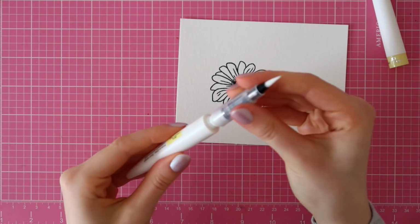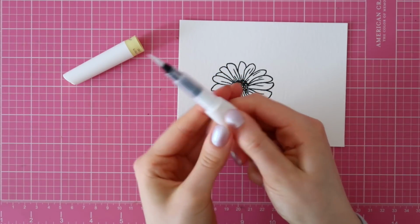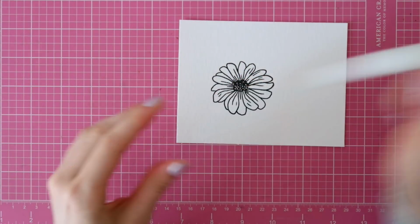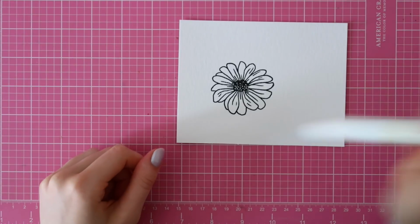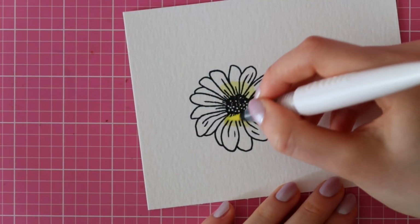When you first use these Aqua Flow markers, you need to remove the yellow band, and you don't need to save this. Next, you simply twist your marker, keep it nice and straight until the two pieces are together. And finally, you just press the marker, shake it really well, and then it's ready to use.